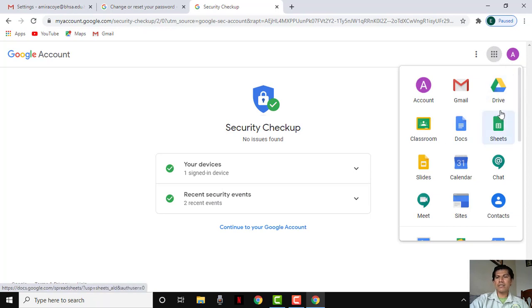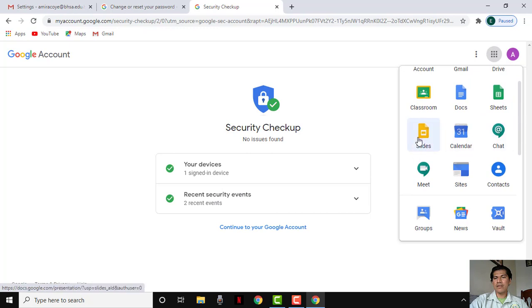So I recommend students now to start working with your Drive, which is where you will store your stuff there. You also can work with your docs, your sheets, which are very similar to Microsoft Word, Microsoft Excel. You also have your slides to create your own PowerPoint presentations. In this case, it's slides, all right? You can also work with different applications for this. And of course, you have your calendar.